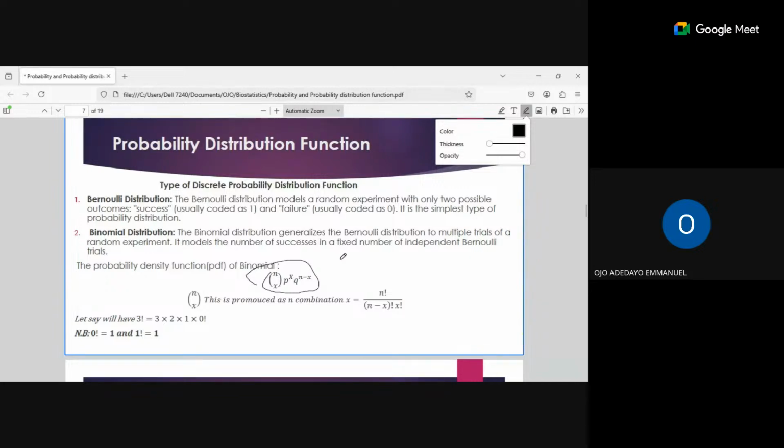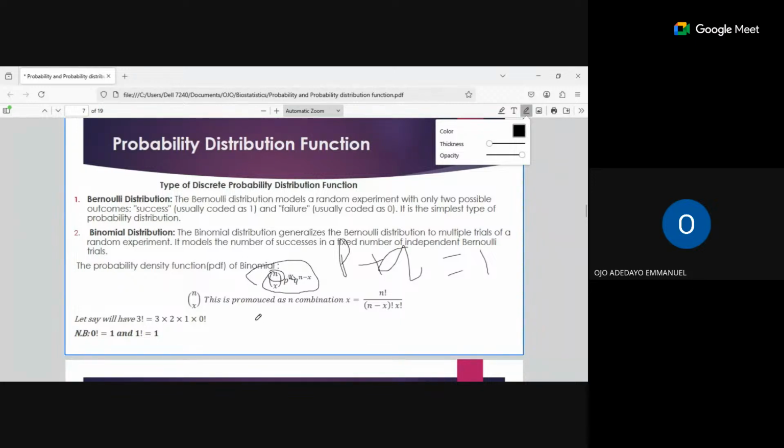Please note that the probability of success plus the probability of failure, which is Q, is equal to 1. Please note that P plus Q is equal to 1. It is very, very important. So now, another thing that I want you to look at here is that by the time you add the power of P here, that we have to be X, and then you add the power of Q, which is N minus X, if you add the two powers together, it must give you N. It must give you this guy that you're having here.